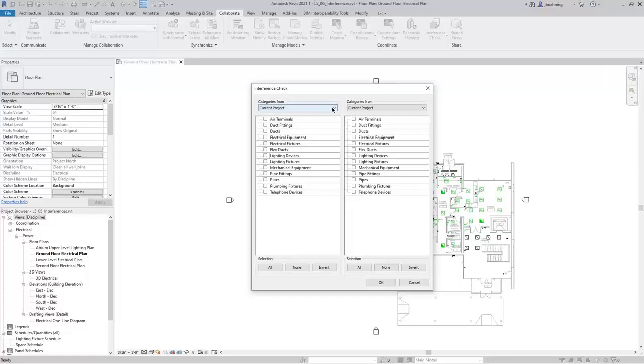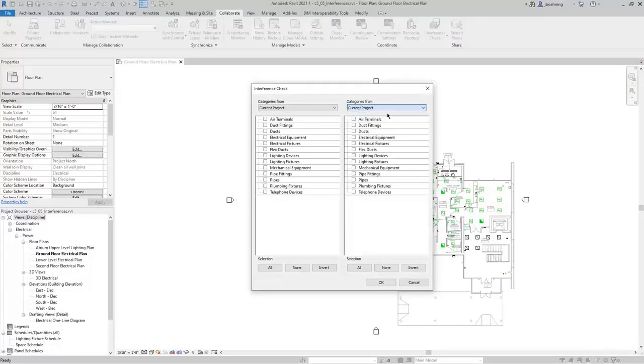The first thing you can do is choose categories from, and this can either be the current project or any linked Revit model. I'll select Current Project on the left, and then once again on the right you can either select Current Project or any linked Revit model.